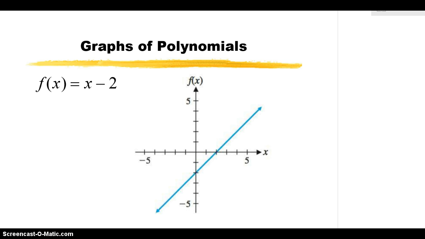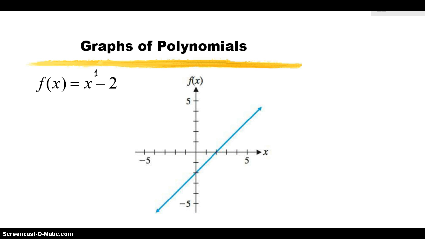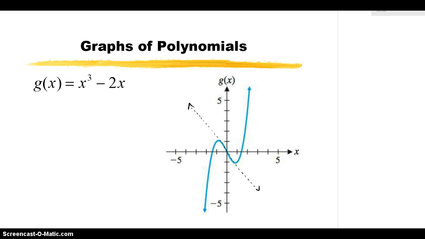Here is the graph of f of x equals x minus 2. So that should be an odd power, right? Because we only have the power 1 here, and a constant. And let's see. We go from being negative to being positive. That's one observation. Same here with x cubed minus 2x. Once again, we go from being negative to being positive. For both of these examples, there seems to be a symmetry with respect to the line y equals negative x. If I sort of draw it out dashed here, it serves as a mirror image to both of these pictures, right? Here's the line y equals negative x again. So notice that symmetry.